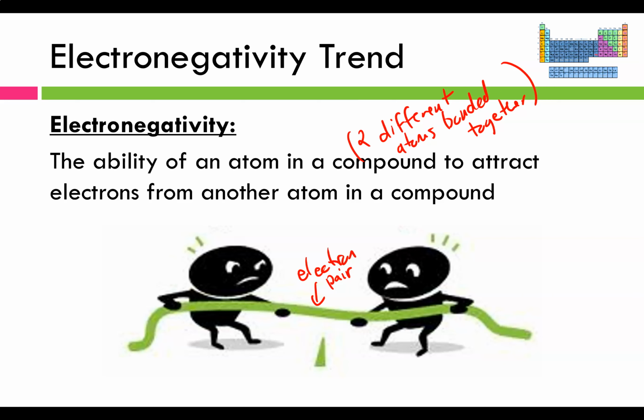And electronegativity has no unit because this is an arbitrary scale. Scientists came up with this. They're not really measuring anything. They were just looking at how electrons are being shared between atoms when they're bonded to one another. It's based on a scale of 4.0. So our most electronegative element is going to be furthest to the right, furthest towards the top, leaving group 18 out of the discussion. So hopefully you're zeroing in on fluorine, which has been assigned an electronegativity value of 4.0. And as you get further away from fluorine, you see lower and lower electronegativity values.